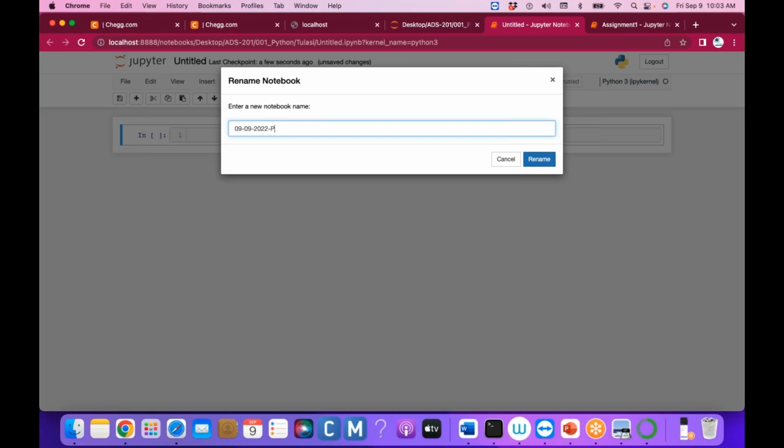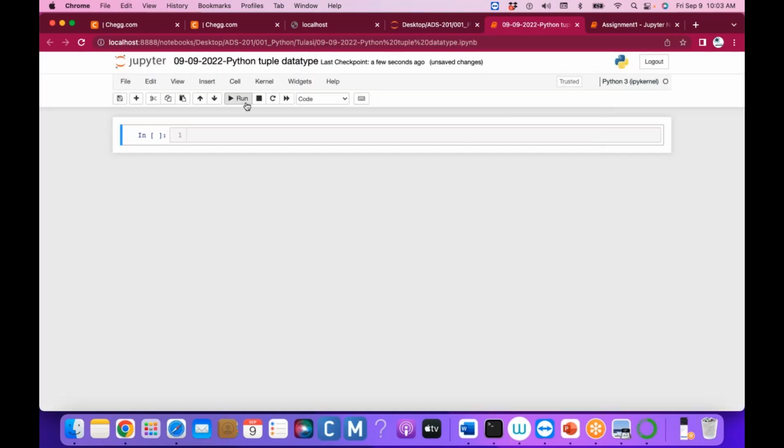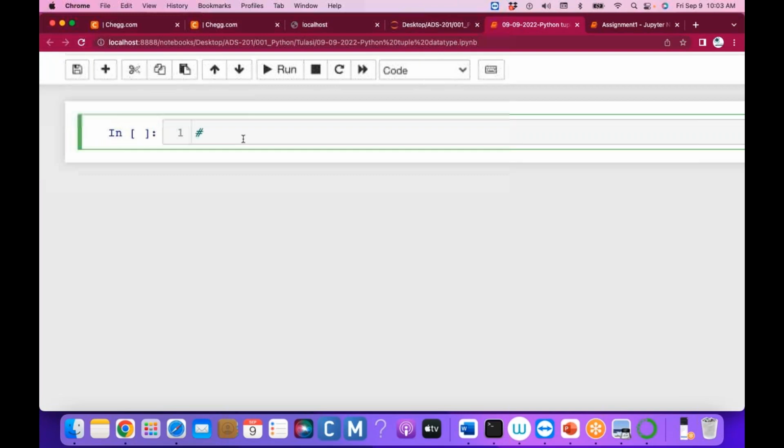Okay. So today I would like to talk about a new data type, which is the tuple data type. When we are talking about the tuple data type, you need to know what exactly a tuple is. Tell me.